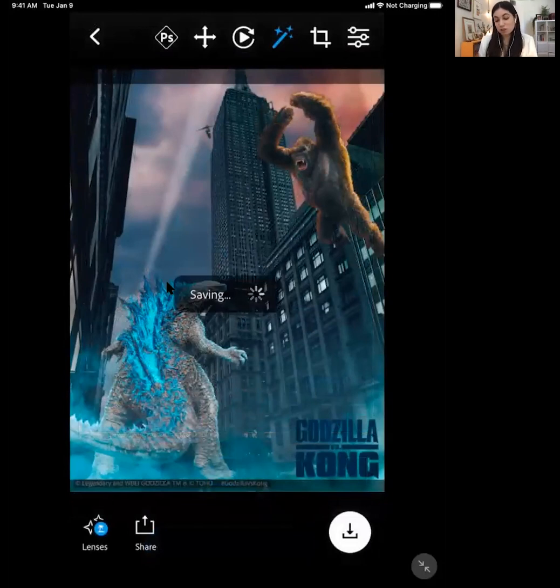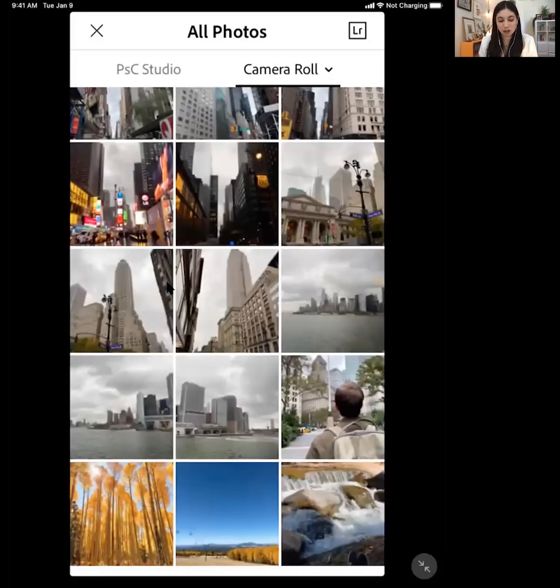So that's super fun. One thing that you can do with it, I would say Photoshop Lenses is all about having fun and doing creative things. Lightroom is going to be your heavy touch. You have this really great photo that you need to be cleaned up and edited. Photoshop Camera, I would say, have a little bit more fun with it. If you've got kids and they want to play around with this, I imagine they would have an absolute blast with this. Take it on vacation and make them go crazy.